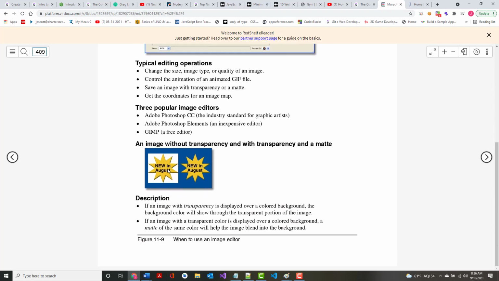So here's the difference between using an image with no transparency and using an image with a transparent background. And as they mentioned there, if an image with transparency is displayed over a colored background, the background shows through. It says if an image with a transparent color is displayed over a colored background, a matte of the same color will help the image blend into the background.